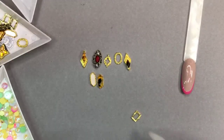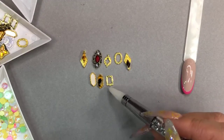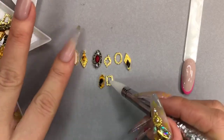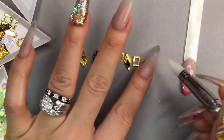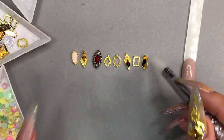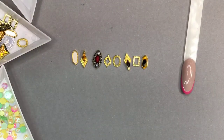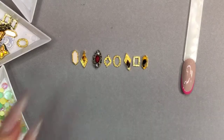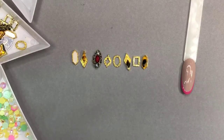Okay, this frame too. So let me do this, so then you can tell me. This is part of it. There's thousands of different designs. Just kidding. Maybe a few hundred different designs of charms that you can choose from after I go live. Okay, 1, 2, 3, 4, 5, 6, 7, 8. I don't want to overwhelm myself and everyone. So 8. What number are we doing today?